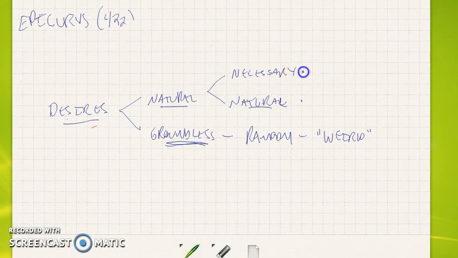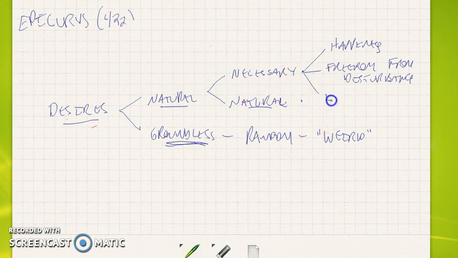Now, the necessary desires, he says, some are necessary for happiness. Some are necessary for freedom from disturbance. And some are necessary for life. So, you know, I'm thinking of an example here. Something like sexuality might be a good example. I mean, obviously, you know, think of the desires to procreate. They are important for life. Obviously, we wouldn't have a species here. None of us would be here were there not desire to procreate. So it's natural, and it's necessary for life.